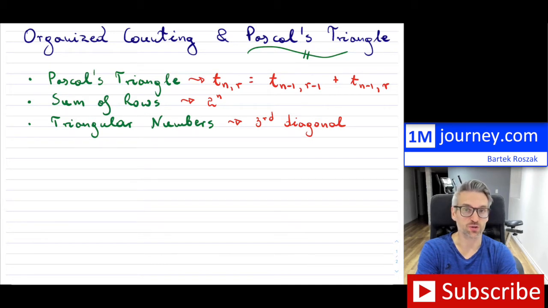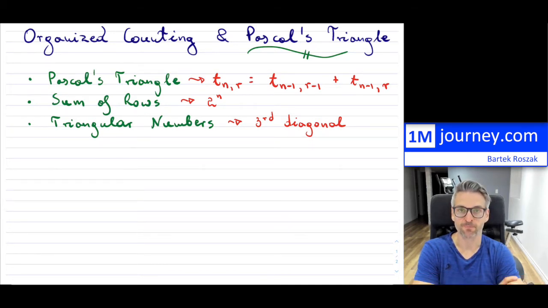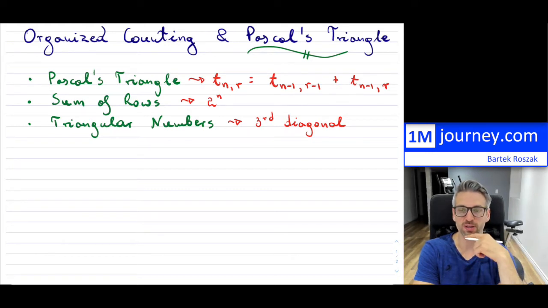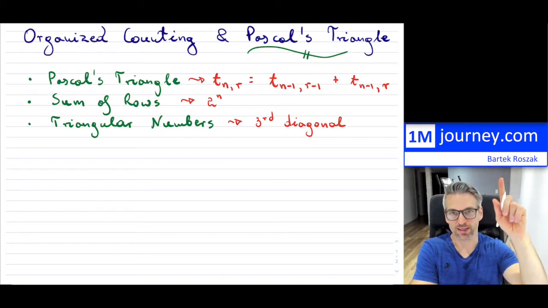The first time that you should have run into Pascal's triangle was most likely in grade 11 when you were doing binomial expansion. That is basically when you're dealing with polynomials. Binomial is basically two terms, and then you are expanding them. I did a video on that in grade 11, so you can go back to it if you've forgotten it, although I will walk you through Pascal's triangle again in terms of a summary and some of the properties related to it, because you will need it in this organized counting course. That original grade 11 video, I'll put a link up above there.